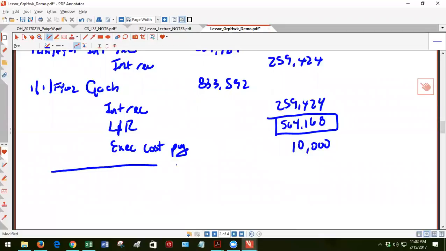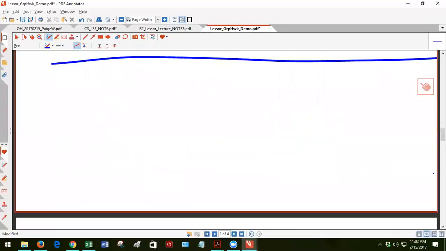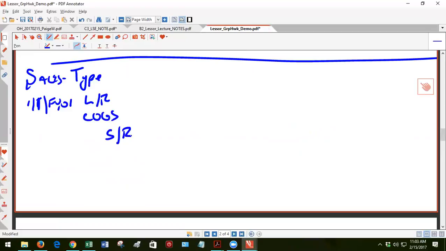All right, so very quickly on the sales type. For sales type, there was some confusion about the lease receivable for some of these. I'll just do the inception because everything after inception is the same. You have a lease receivable, you have a cost of goods sold, you have a sales revenue, and instead of equipment, we call it inventory. The lease receivable is the same, 5,147,325. The inventory now, they tell you, is 4.5 million.